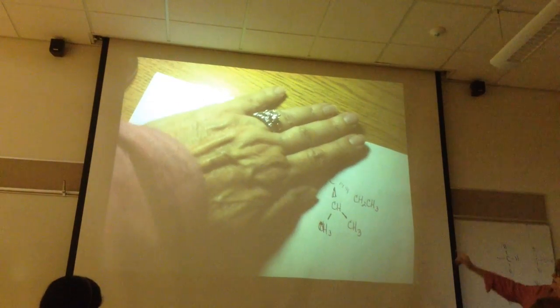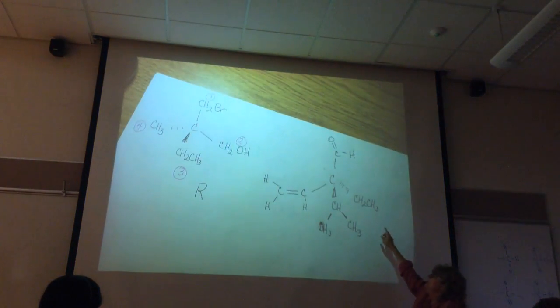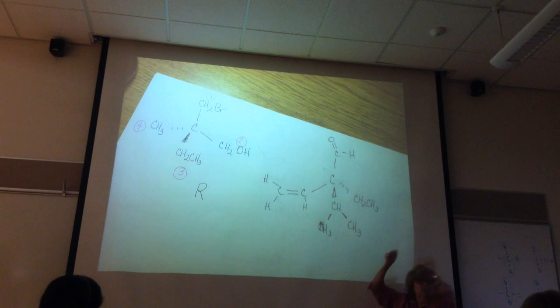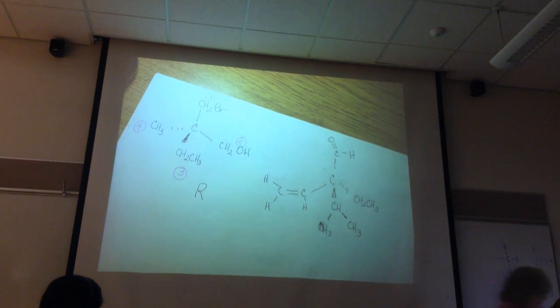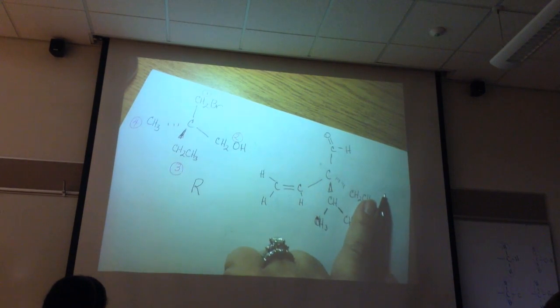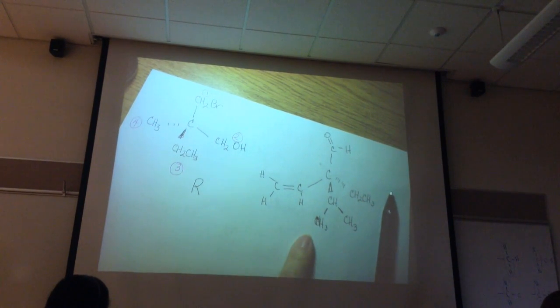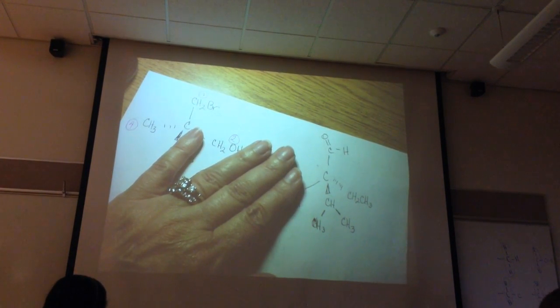Okay, if you're looking at the ethyl, like Amber is telling me, one hydrogen and a methyl go away in both of them. One hydrogen, one methyl and a methyl go away, one hydrogen and a methyl go away, and you're left now with a methyl over here. So the isopropyl has the higher priority than the ethyl. Everybody sees it, or do I have to explain it any differently than that?